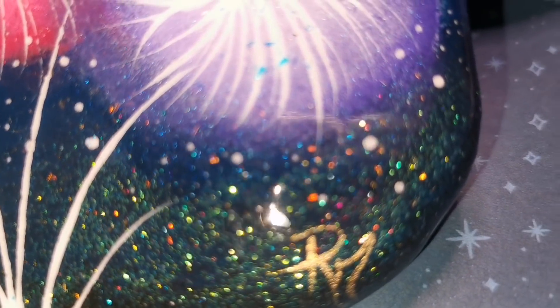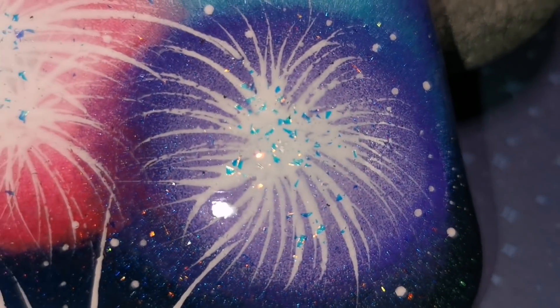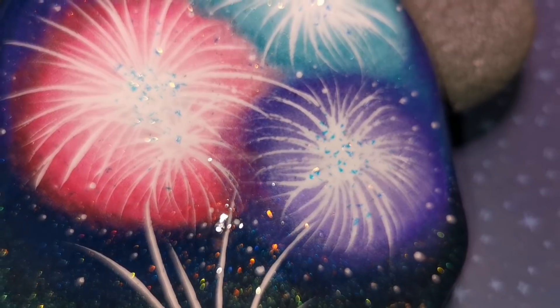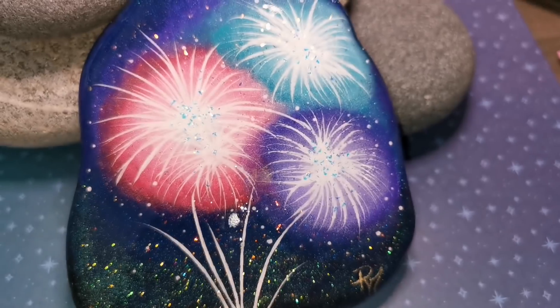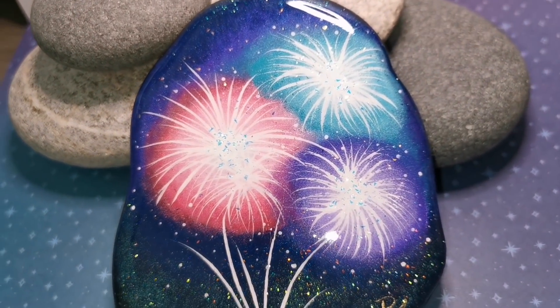I'm going to keep it out of focus a little bit so you guys can see all the different types of glitter that we've put on. Each one gives it its own special, unique look — the really fine glitter, the big boned glitter, the angel flakes. It looks like sparks coming off of the fireworks. It's just amazing. I just love it. This was so much fun. I hope you guys are able to create a bunch of fireworks in your lives over the next few days — just make yourselves happy with whatever colors you choose to use. I love you guys.